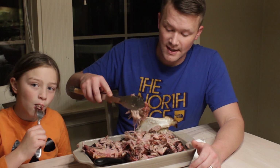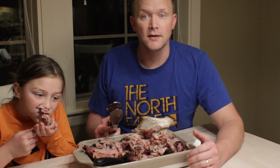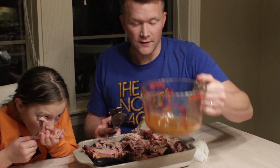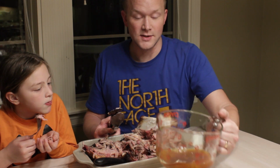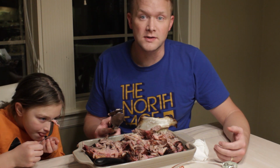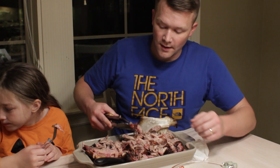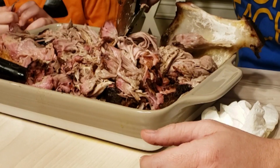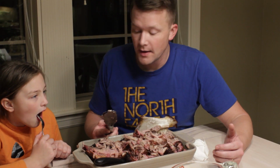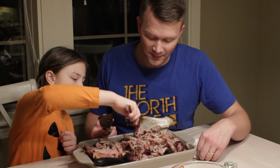The sauce, if anything, is just a flavor you're adding on to the meat. It's not necessary to add moisture to the meat. And not only that, we have all this liquid that was not used, as well as all the drippings outside that we could use if we wanted to. Yeah, we have little beignets out there. I'd say this smoke ring is probably a good half inch. Again, smoke ring doesn't add any flavor, but it does give a very good look and very good appeal to the meat.